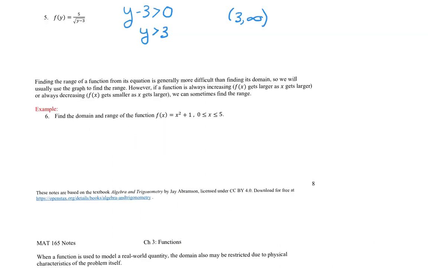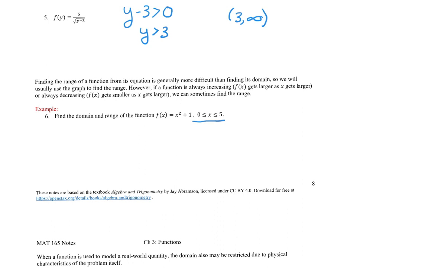In the next problem, we're asked to find the range. The range is generally more difficult than finding the domain. However, if our function is always increasing or if it's always decreasing, we can sometimes find the range rather easily. Let's take a look at number 6. This is a polynomial, and x is greater than or equal to 0 or less than or equal to 5.